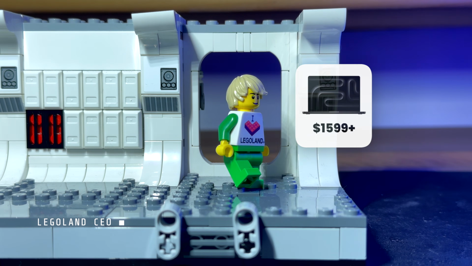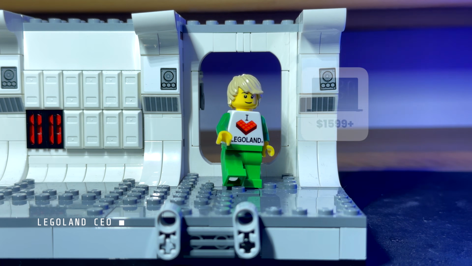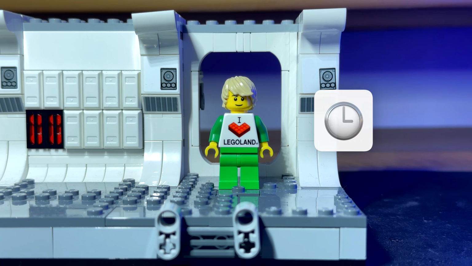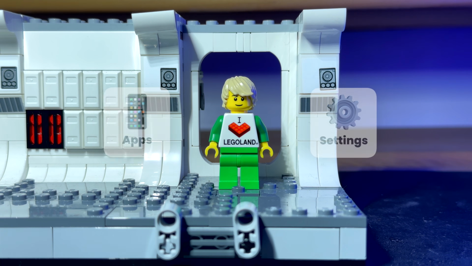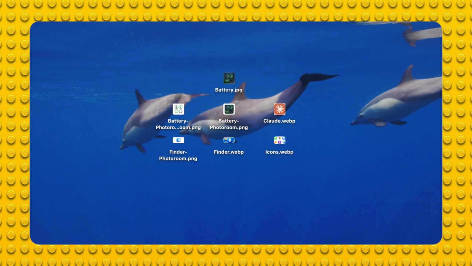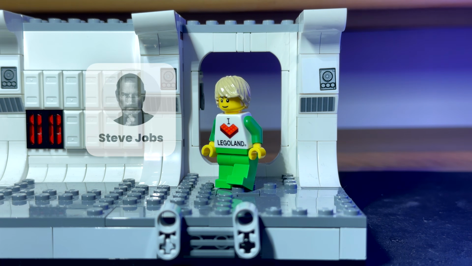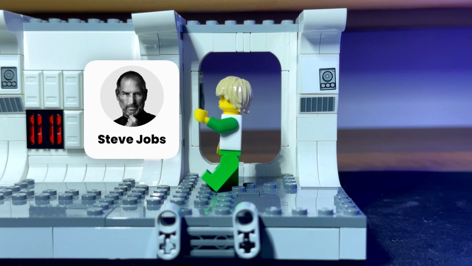If you own a MacBook, which is very expensive, you probably had to spend at least 10 minutes of your precious life setting it up. And as a result, your Mac setup probably looks like this. Therefore, in this video, we're going to clean this thing up, and by the end you will have a Mac setup that Steve Jobs himself would likely use.